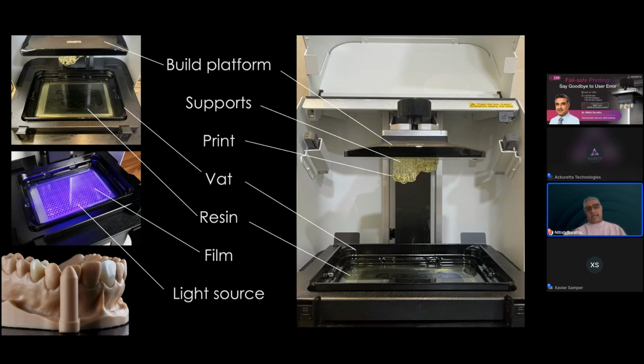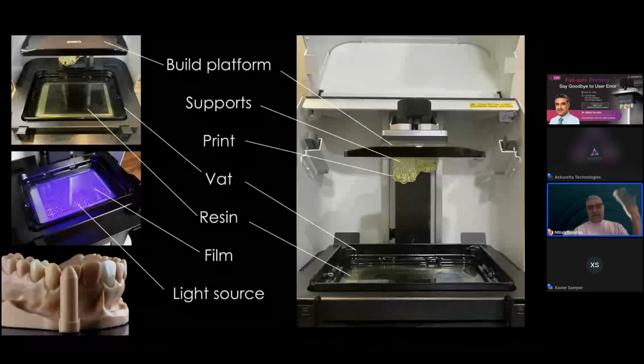Obviously, the vat in the case of Ackuretta is not some flimsy plastic container. It's made of solid cast metal. It's designed to last for a very long time. We, for example, have multiple vats because we don't like changing resins between vats too often. That's something I'd encourage you to do. Consider getting more vats. And of course, we have multiple types of resin. Right at the bottom, Ackuretta has a light source that we'll talk a little bit more about. It's made of 54 matrix LEDs, and they're controlled very carefully.